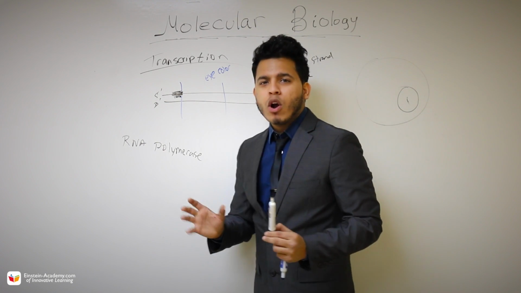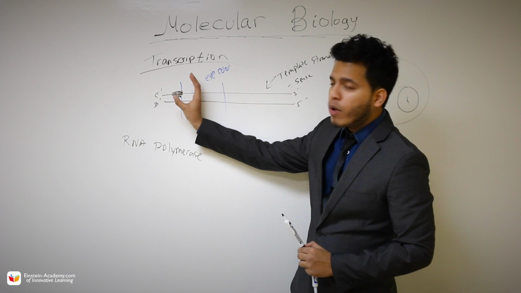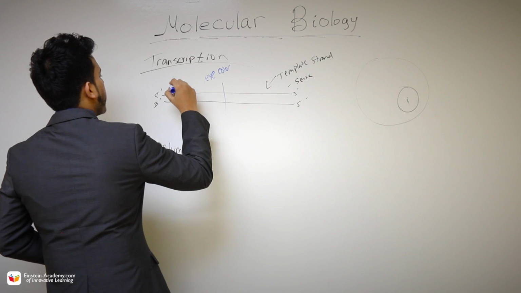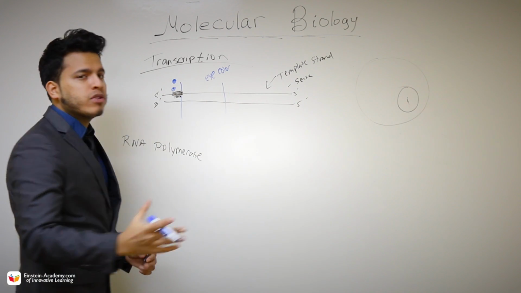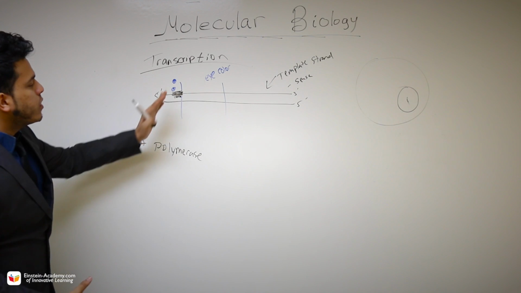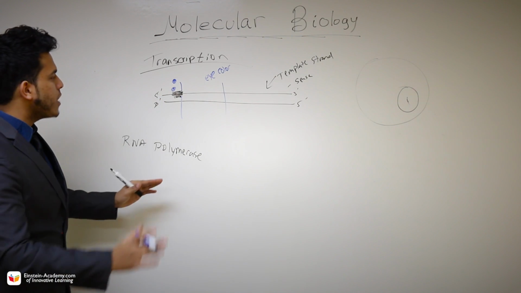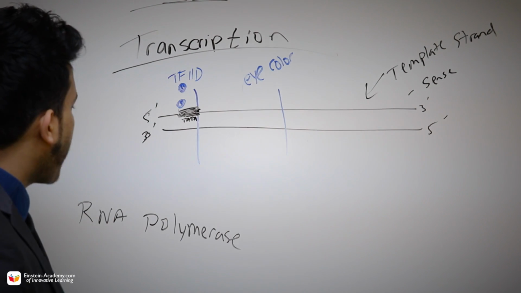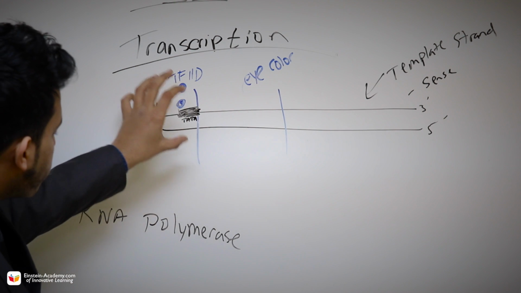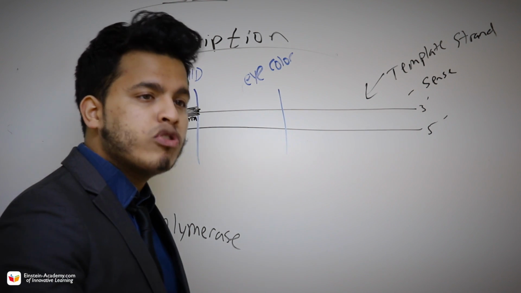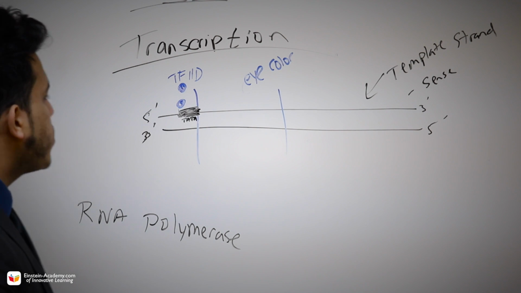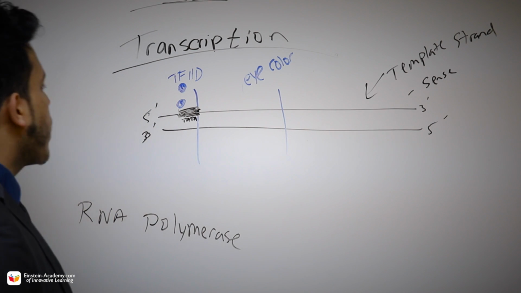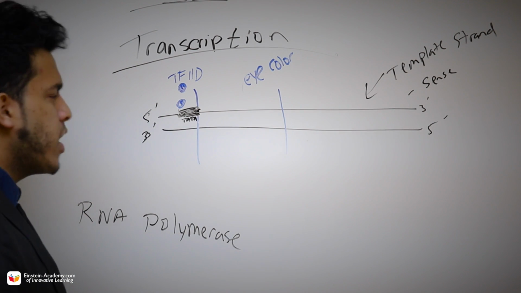And one of the elements that helps this RNA polymerase become recruited to the promoter region is transcription factors. Transcription factors, okay? And there are specific transcription factors that help RNA polymerase come to this region. TF2D, okay, that's just as an example. You don't have to know this. And there's other transcription factors that help recruit RNA polymerase to the promoter region. What you do have to realize is transcription factors are aiding this RNA polymerase to go ahead and bind to the promoter region so it can transcribe this message. So transcription factors are promoting transcription in this case.